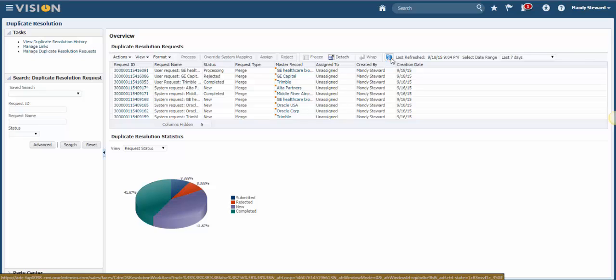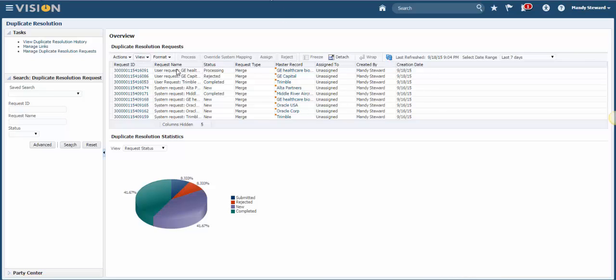But the first one, where again it's a user request where we went into the sales account screen, it's a single step process. You actually select two records from that screen and then say merge, and it goes through the merge process. You don't have to go into resolution and submit it once again. So let's see if this is processed. So now this is completed.